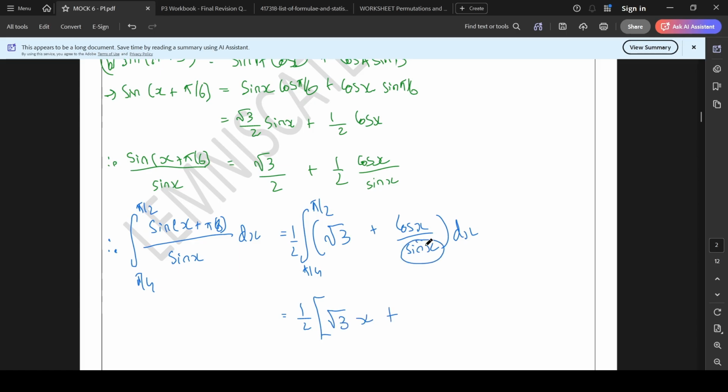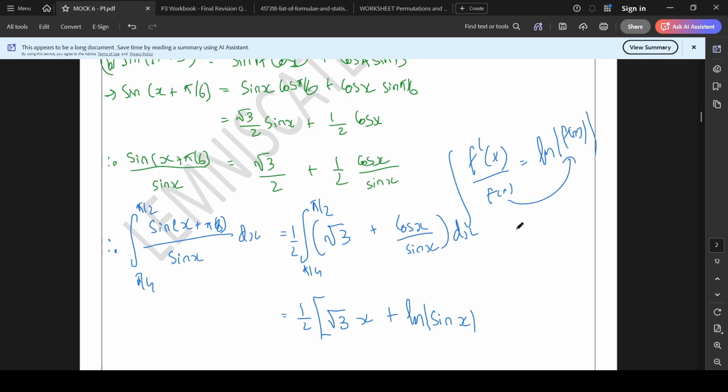And then I know that differentiation of sin x is cos x. So it is ln of sin x. I'm using f dash x over f of x rule, which says that if you integrate this, it will become ln of modulus of denominator, which is f of x. Yeah, that is what I've used over here. And that's it. After this, I'll be plugging in the limits to find my answer. It is pi by 4 to pi by 2.